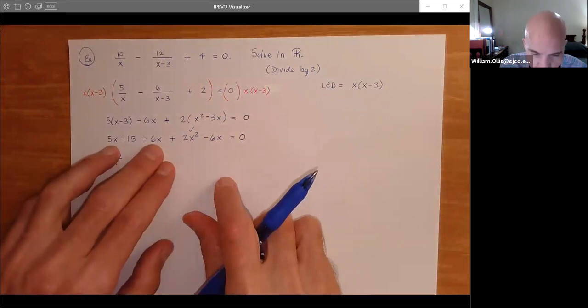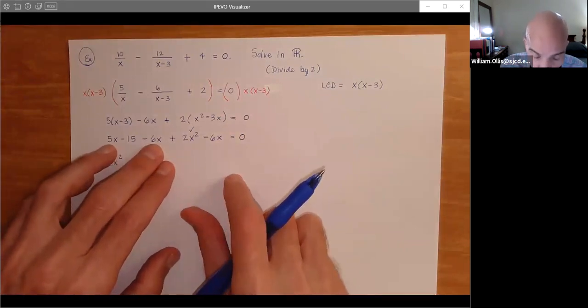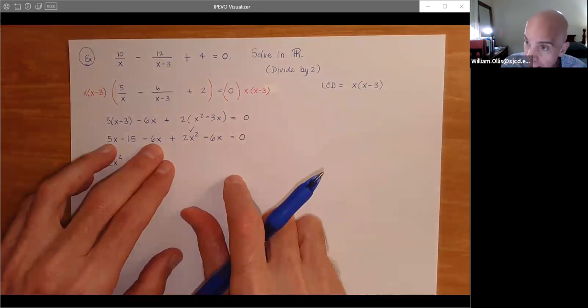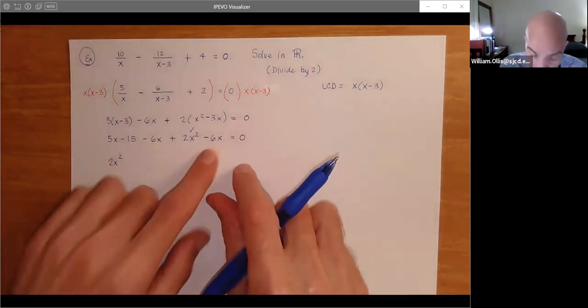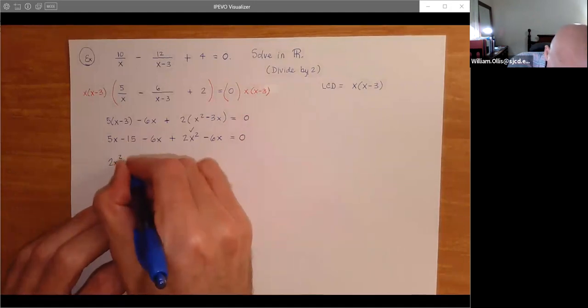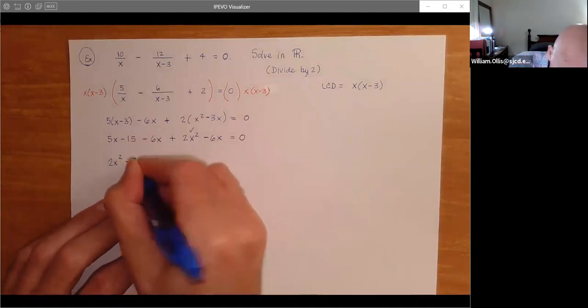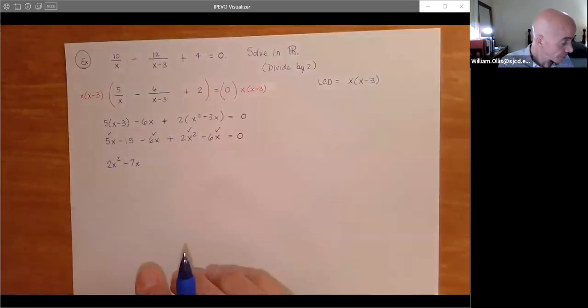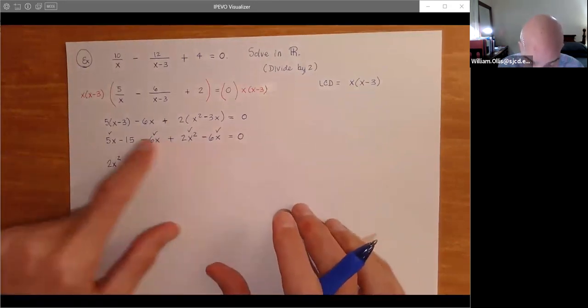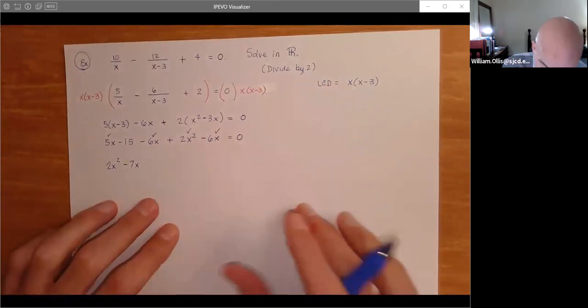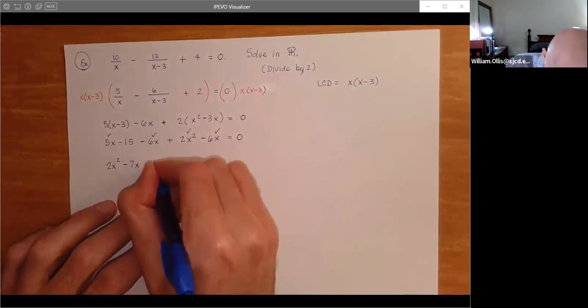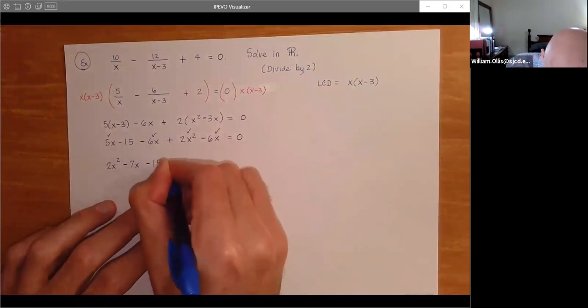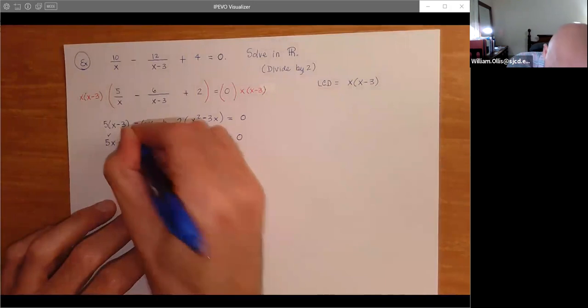And then now notice when we look for the x terms, here we have a negative x. When we say 5 minus 6, negative x minus a 6x, that's a negative 7x. So check, check, check. And now when we look at what's left, the only term here is a negative 15. And we've checked that off.